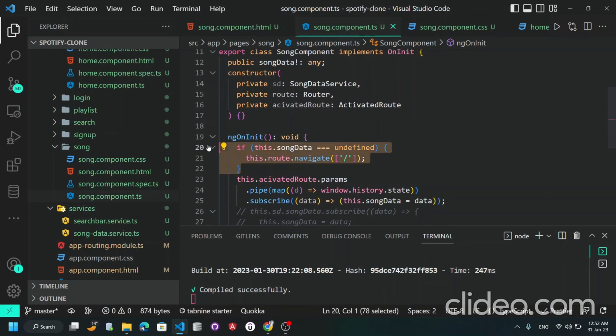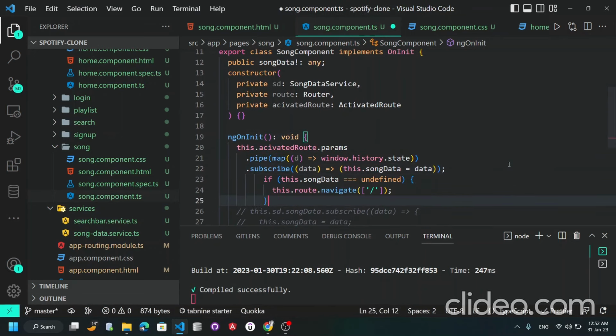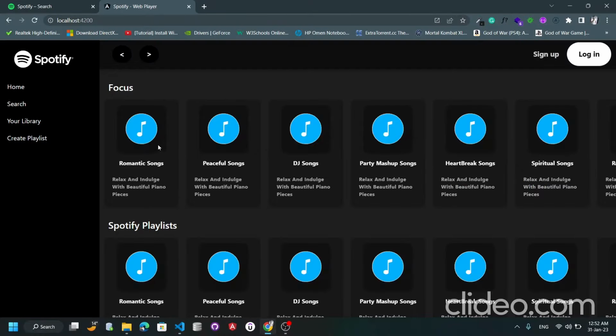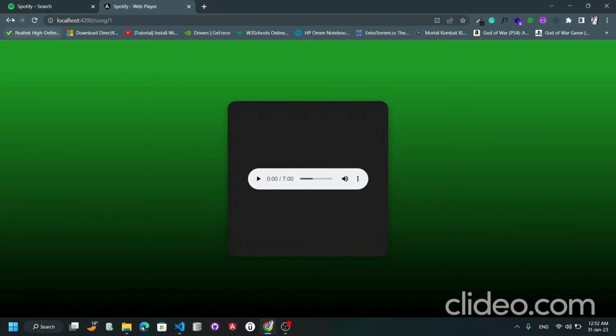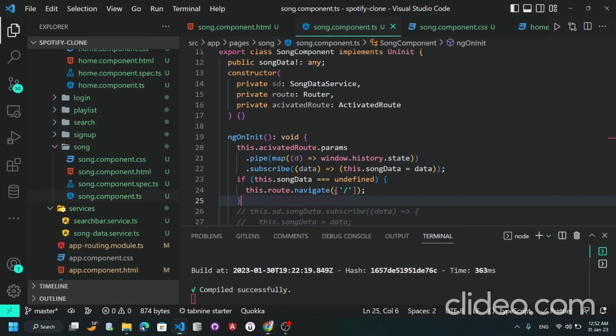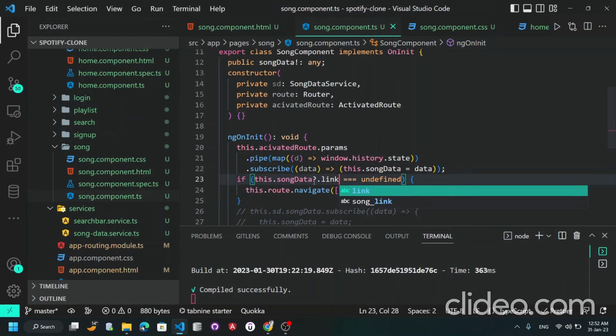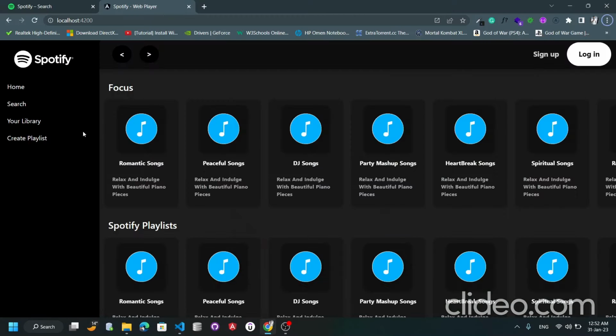And this can be done after we have got the data, just like this. If the data is there, then absolutely fine. If you can see, and also here I can see dot link is blank.